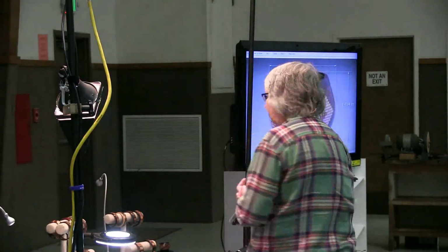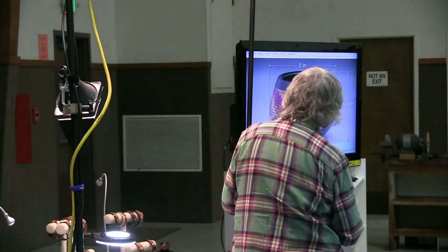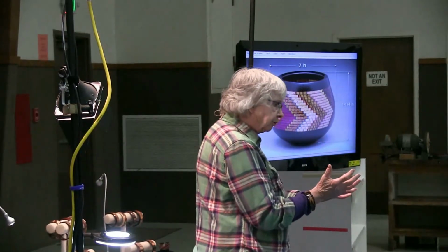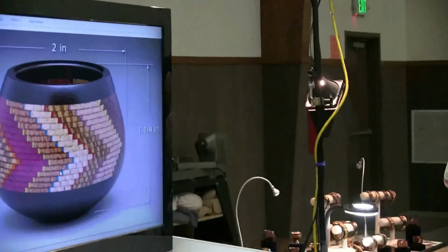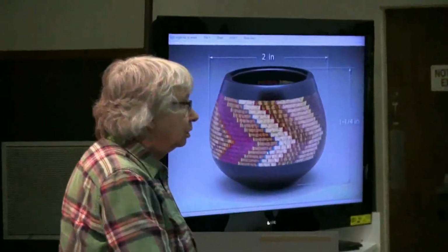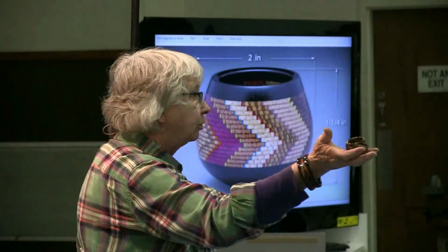Okay, next. This is a little Anasazi pot. I'm trying to emulate the Native Americans from Mesa Verde. So the pot is a little heavier at the bottom, and then it comes up and tapers in. And of course, then it's got my laminations, and the shape is echoed in the lamination. That little pot had about 400 pieces of wood in it, and it's only 2 inches by 1 1/4 inches. So it's small, and a sister is right up here for you all to look at.